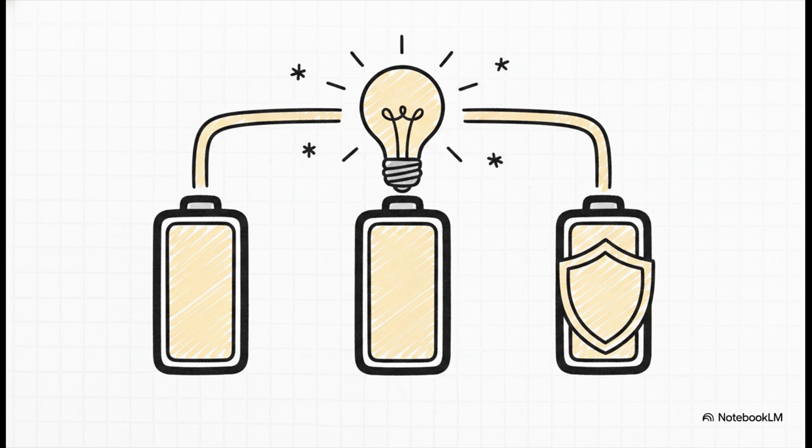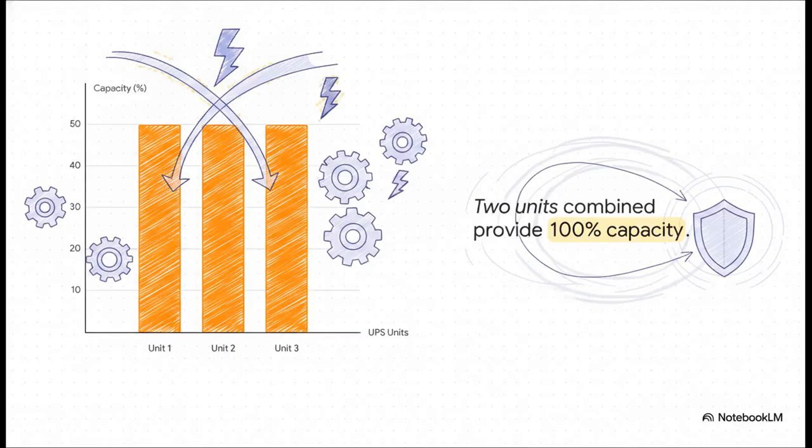Let's use a practical math example from our source material here. If your facility has a total required power load of 2,000 kilowatts, you would install a total of 3 1,000 kilowatt UPS units. To put that into perspective, each of those 3 units represents a potential 50% of the total required capacity. So any 2 of these units combining forces will easily hit that 100% mark needed for your load. That 3rd unit, that's your invisible shield, fully capable of stepping in instantly if one of the others goes down.